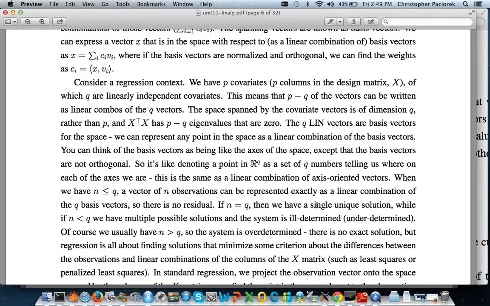So the number of 0 eigenvalues will be equal to p minus q. So q of them, which correspond to the linearly independent columns, will have positive eigenvalues, but the remainder of them will have eigenvalues that are 0. And what that means is we're not going to be able to compute X transpose X inverse because of the fact that we have the 0 eigenvalues in there.